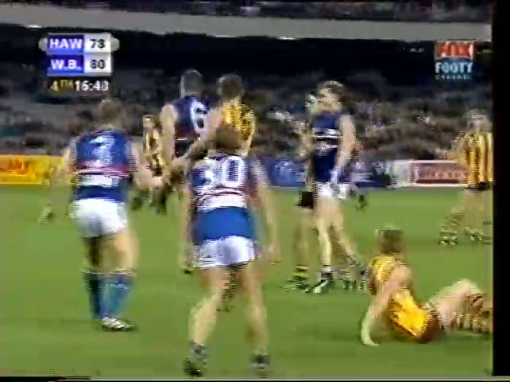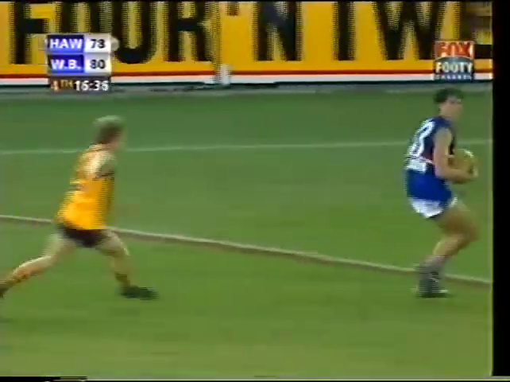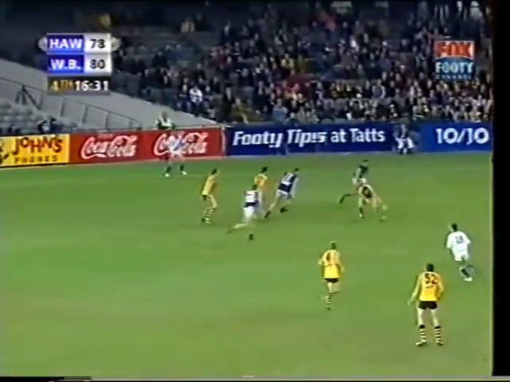Ram knocked it down. Hodge to the opposite pocket. Hargrave right on the 50. A one-out contest. Pulls it back across the body. Missed by the man in front, Graham. Recovered pretty well. A hand pass comes out of the 50.